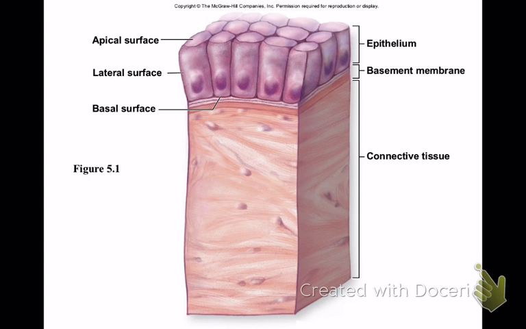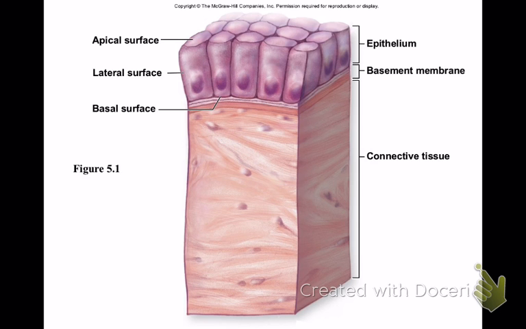Okay? So just as a check on your terminology, is the basement membrane on the basal surface or the apical surface? Basal. What is the apical surface? It's the free surface, the one at the top, at the apex or tip of the cell. Okay, so make sure you keep those terms straight. We also have a lateral surface, and depending on the kind of epithelium, that may be big or small, but the cells interact with each other laterally as well, as we'll see.